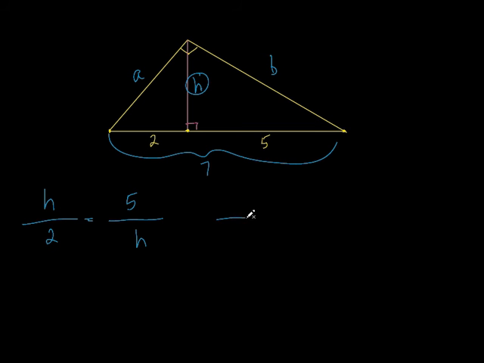Remember, A is a geometric mean as well. Remember I said that earlier? So A is also a geometric mean, so that means A would go here and A would go here. Agreed? So the two sides of the big right triangle are geometric means, and this altitude right here is also a geometric mean. So A is a geometric mean between what and what? Now this is the part that you have to watch and pay attention to. A is the geometric mean between the whole hypotenuse, which is 7, and the segment of the hypotenuse that's adjacent to side A. What are the two segments? 2 and 5, right? Which one of those two parts is adjacent, or next to, side A? 2 is. And that's it.